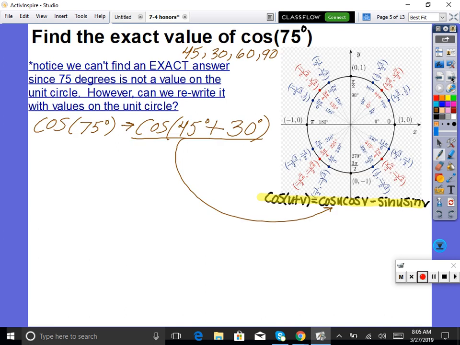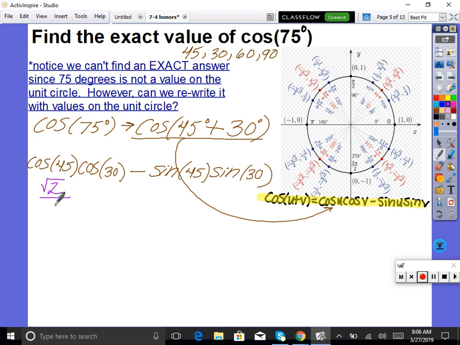So we're going to rewrite this. This is the same thing as, let's write it, cosine of 45 times the cosine of 30. You guys see how I'm just using the formula? Then cosine has opposite signs, so just trying to memorize our formula, minus, and then we have sine of 45 sine of 30. Now look how that's useful, because we can now calculate exact answers for each of these pieces, can't we? So what is the cosine? Once again, we're trying to keep these memorized, guys. Now we don't have to use our calculator. What is the cosine at 45 degrees?